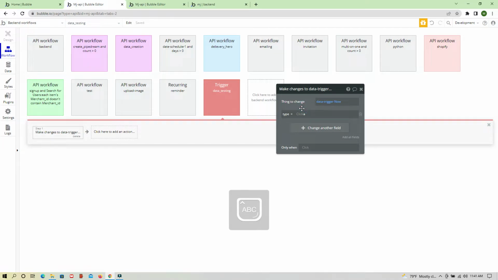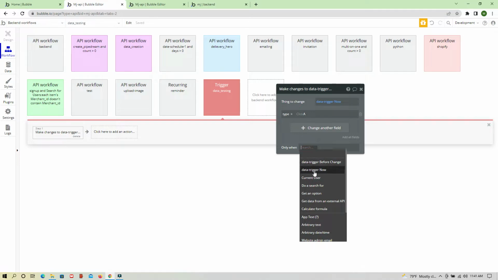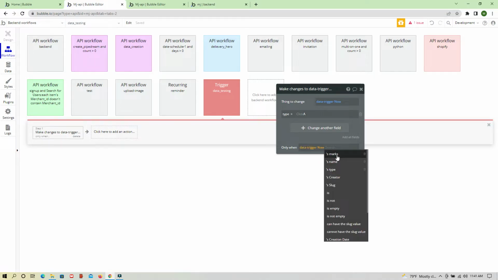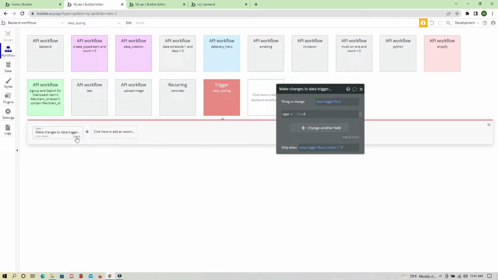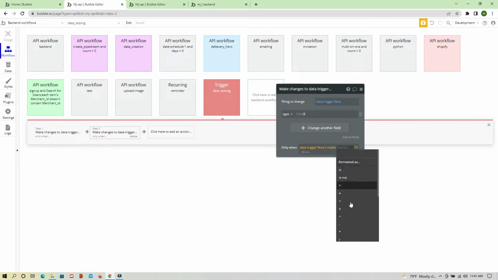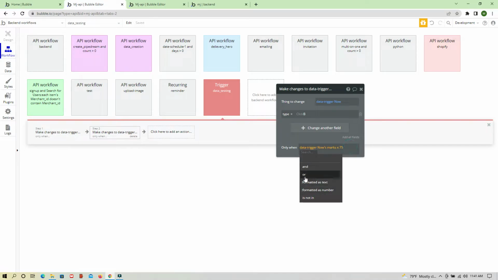Type will be A if the trigger now's value, or marks, is greater than 75, and similarly we can change this to B if it is less than or equal to 75.